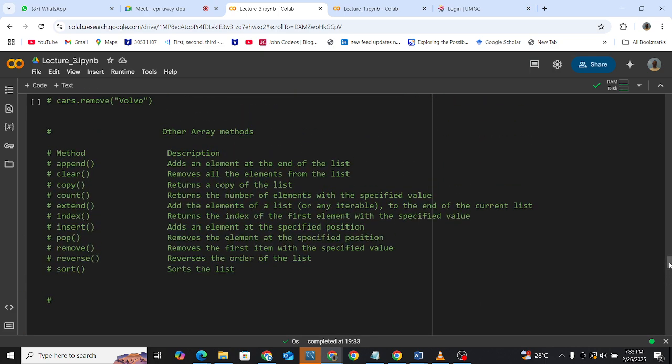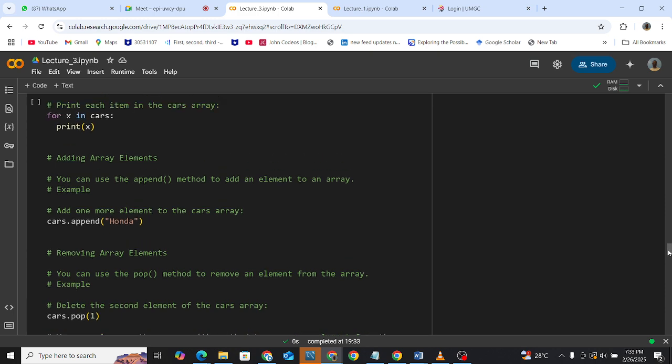So there are several methods that I want us to check in an array, starting with adding array elements. With arrays in Python, we have a function called append, and append will help you add an element to an array. This is how we use it. That is the name of your array, and then we use the dot operator. This one is called a dot operator, and then we call this function called append.